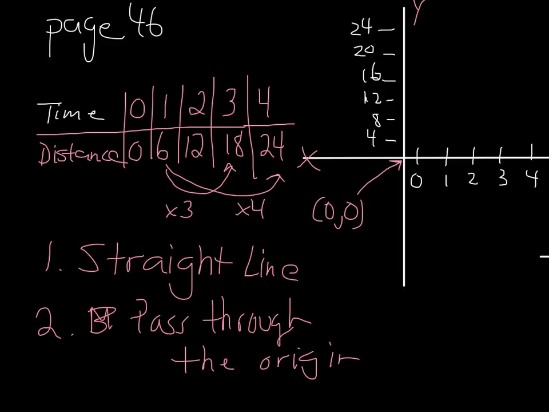Okay? Now, what quadrant are we looking at? We're looking at quadrant 1 because all of our values are going to be positive here. So let's plot these points, finally. We have a distance of 0 feet after 0 minutes, so that goes right on the origin. So, here we go. After 1 minute, it travels 6 feet. So we look at 1, 6.